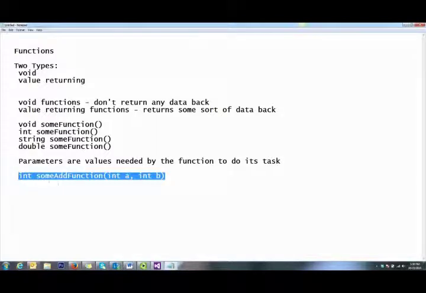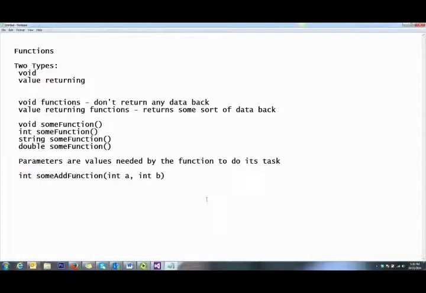So for example, let's say this function adds up two numbers and returns the sum. Well, in order for this function to do its job, those two numbers it's going to be adding up need to be passed to it as parameters. So that's what this part is. So here we need two integers passed to this function prior to this function doing its job, which is adding those two numbers up and returning the result.